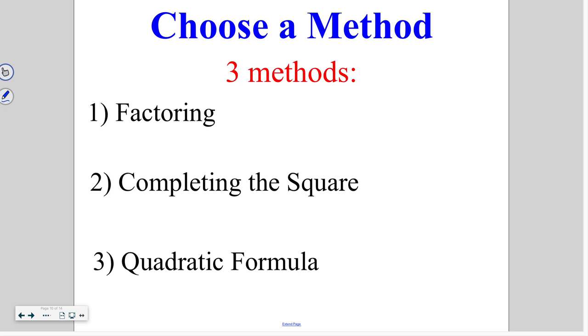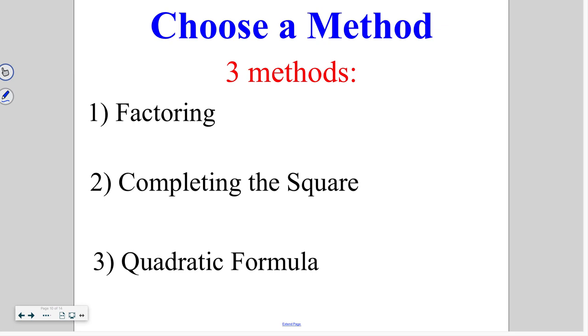Factoring you should use when the c value can obviously break down into numbers that you can easily solve for. Completing the square is when there are no obvious factors of c and you have a leading coefficient of 1, so that x squared has just a leading coefficient of 1. Quadratic formula is best when the leading coefficient is not 1. It also can really be used in any situation, so if you prefer to just be consistent and use the quadratic formula for all of them, that is definitely a possibility.